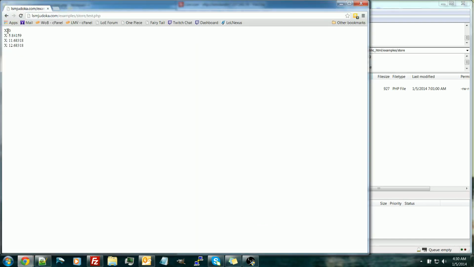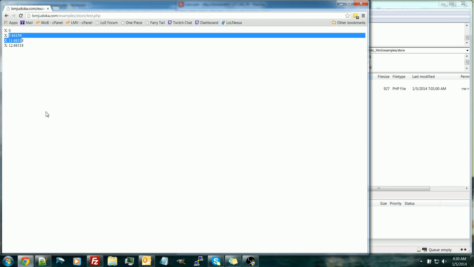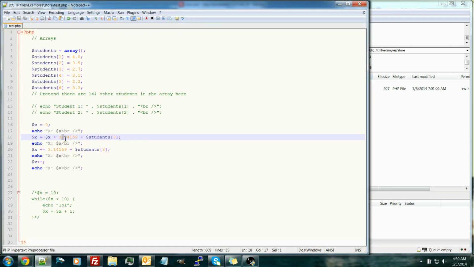And this is kind of hard to see, but let me take the decimals off this number so that you can actually see that it adds the same amount each time.